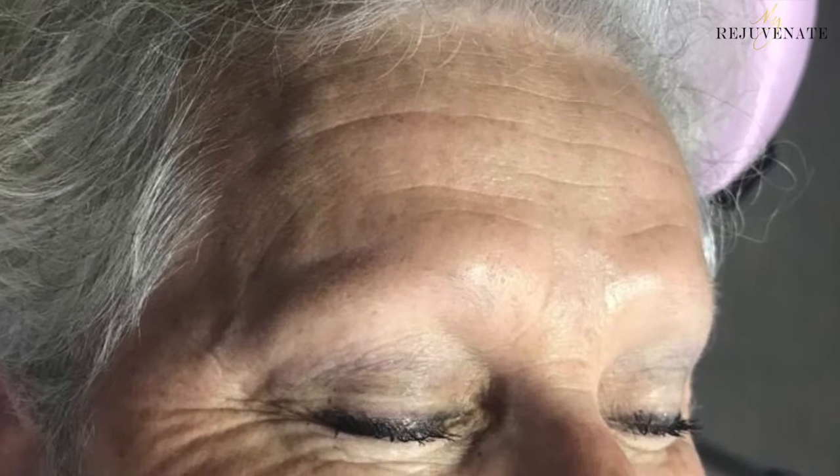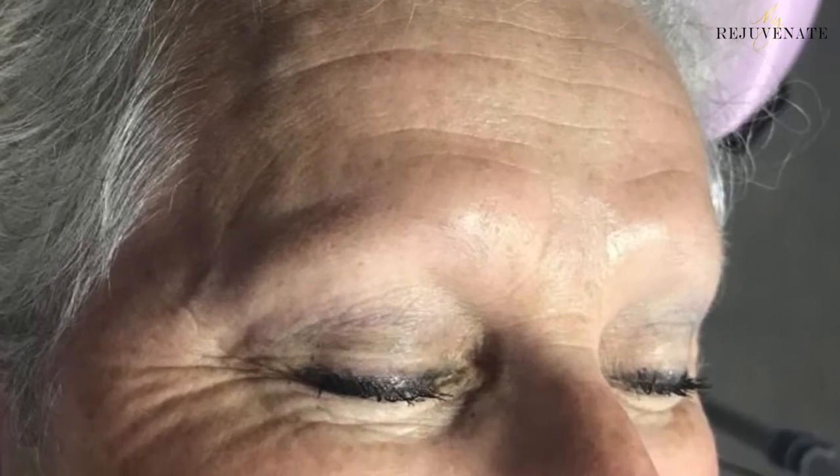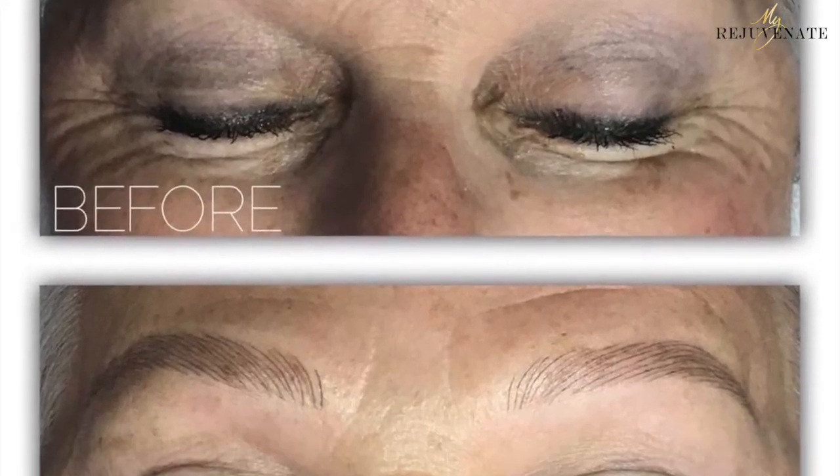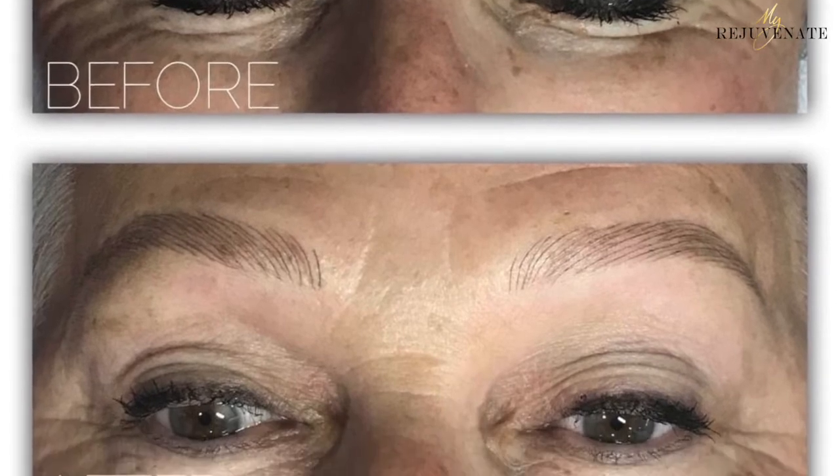If you take this example of our lovely client who had no brows at all, she wanted the feathering technique only without any shading. We proceeded and the result was beautiful. However, as you can see here, between the hair strokes, it does look gappy. Naturally, our client was happy with the result. However, every individual client has their own preference. Some clients love the look of gaps and many don't. This is just another reason why we're so thorough with our consultation, and we show you through photos of brows similar to your own just to make sure we're definitely on the same page.